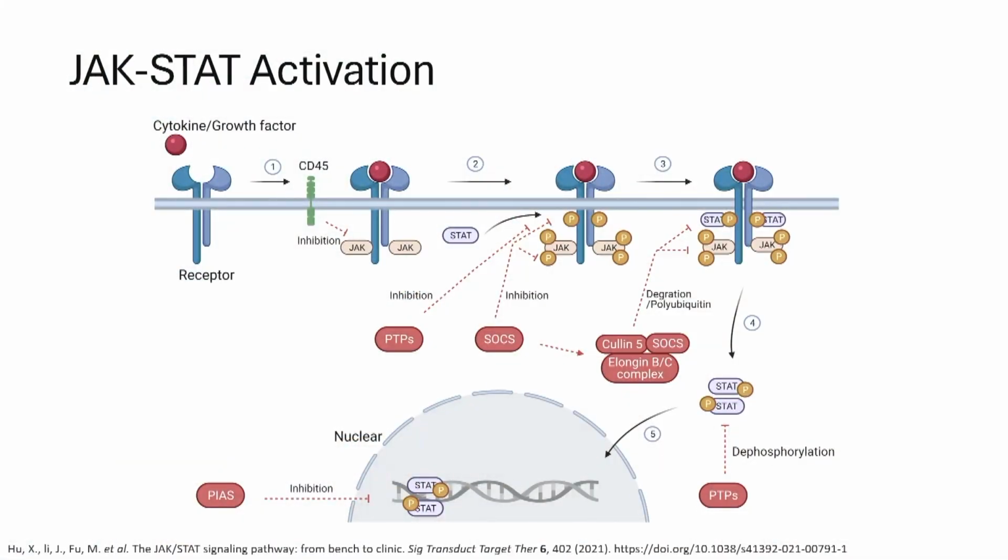But here, this is really a key critical pathway if you want to make red blood cells, if you want to make white blood cells, if you want to make platelets. You're going to have different cytokines or ligands, as we call them, those signals that are going to come down and stick into a receptor.